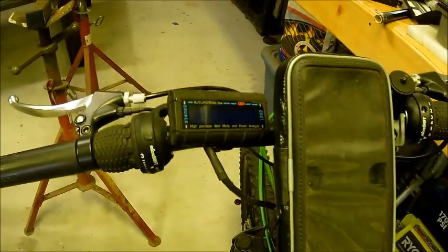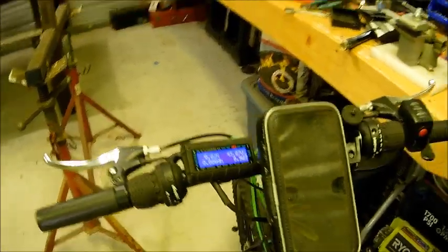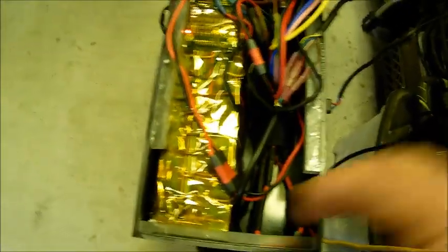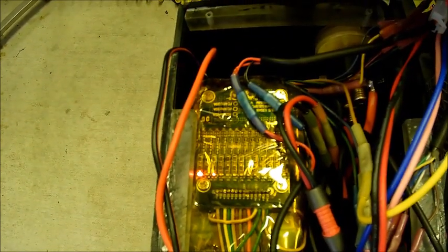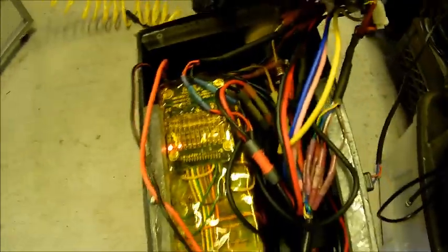Okay, we're still charging. We are up to 54.45 volts, and we got one light on there right now. So I'm curious to know what that means. Does that mean that number one, because that is marked number one, is charging more, and there's another one blinking, starting to come on, and they'll come on gradually, and then they'll eventually all go out. I'm just kind of curious what that means.